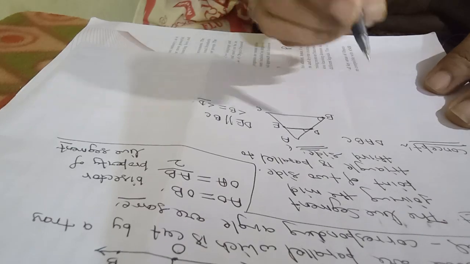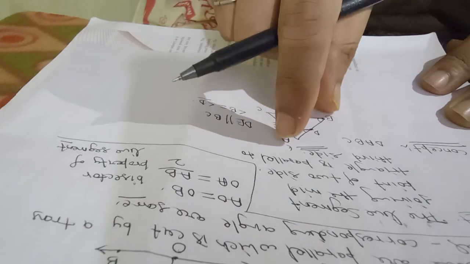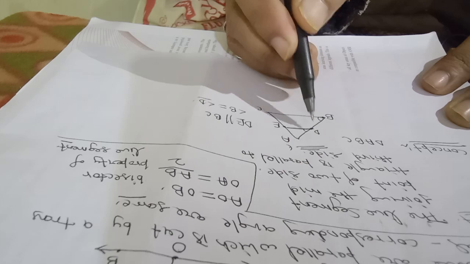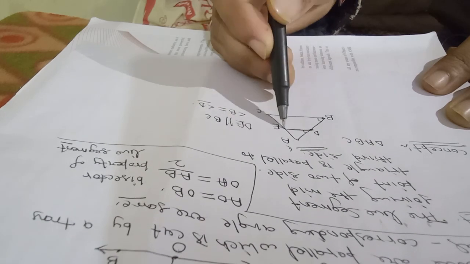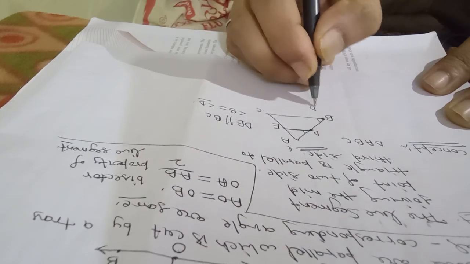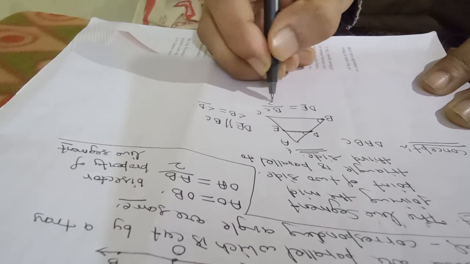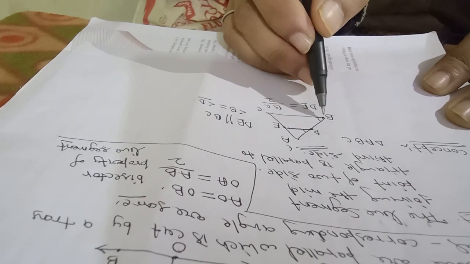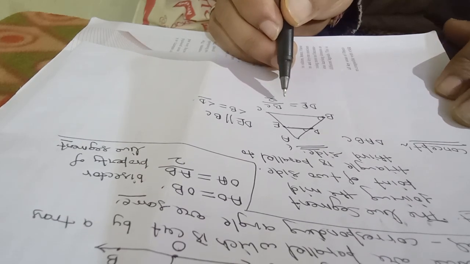The midpoint theorem says that we choose two sides, AB and AC. The midpoint of AB is D, the midpoint of AC is E. We join D to E in such a way that it is parallel to BC, and DE is equal to BC by 2, so DE bisects the line segment BC. This is the concept of the midpoint theorem.